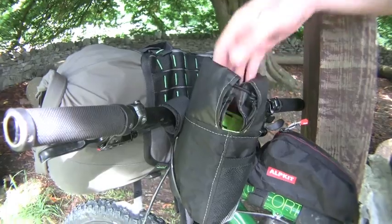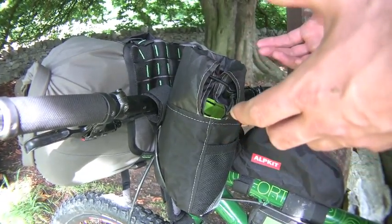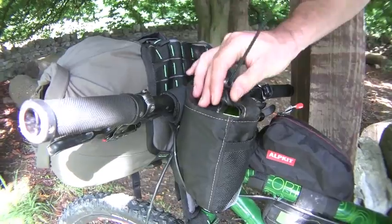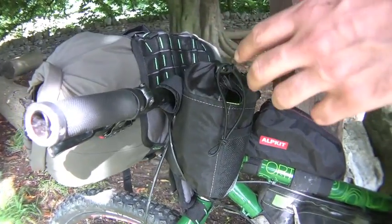So great little bag for a trail mix, easy in, easy out. It will fit a water bottle or a Nalgene 1 litre bottle. You could take your fuel for your stove. It's got a multitude of uses with this bag. Simple cinch closing, sits there nice and tucked out the way, doesn't interfere with the steering at all.